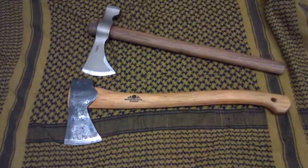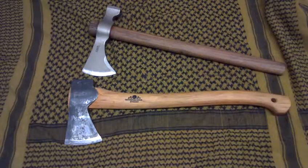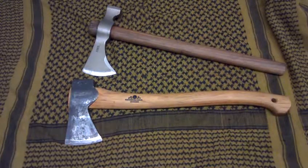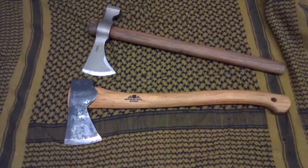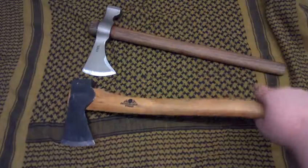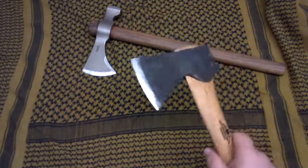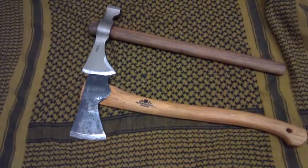Price-wise, the CRKT is $40 to $60 depending on where you buy it — I believe I bought mine at Academy for about $45. The Gransfors Bruks, you pretty much have to solely order them off the internet because they're made in Sweden. They're produced in quantity but handmade, so the forge can't keep up with any production needs a large retail outlet would need, and you just don't find them very often in shops. You can source a never-used one, practically brand new, off eBay for $180 to $185.